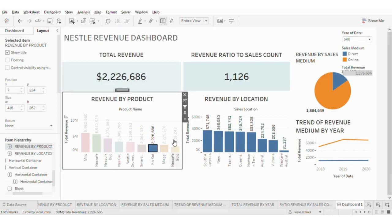So the color coding makes it simple and clear enough for anybody to understand what the changes are. It's fluid, clear, and understandable for everybody to pick anything from our dashboard, and that's part of what we are trying to drive while using a data analytics visualization tool like Tableau.